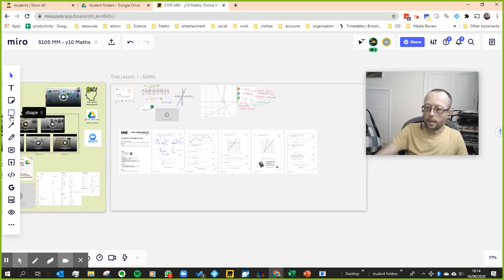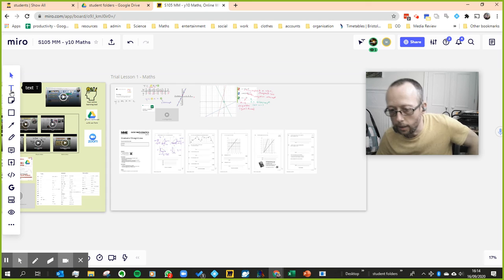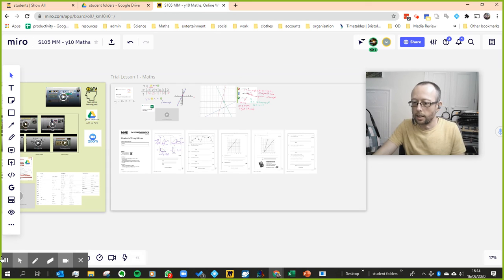So I can change the size of the font by just grabbing those arrows like that. You've got shapes and a few other things. I think the main thing we're most interested in is this pen tool and the text tool. Okay, so I'm just going to pause this so you can have a little practice.